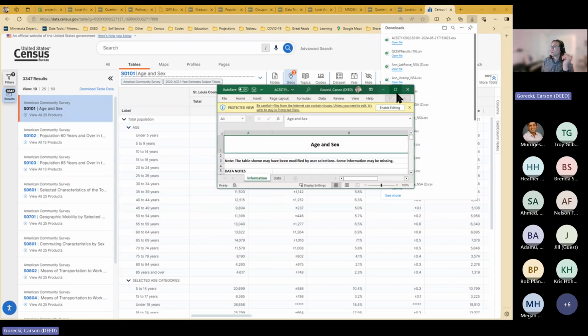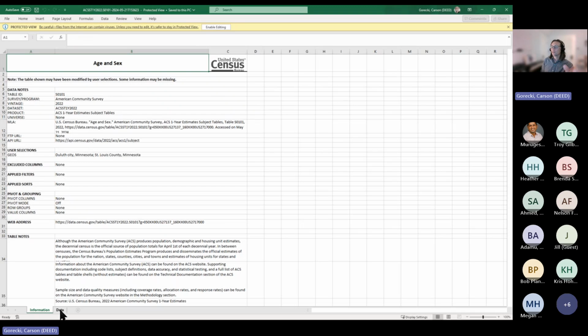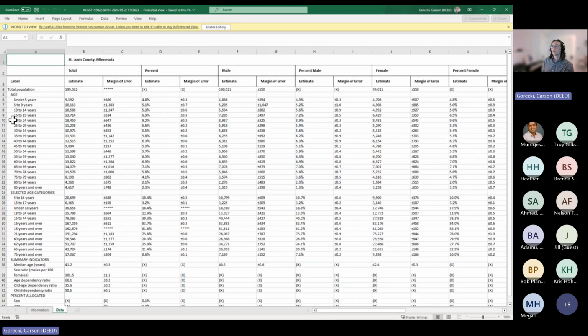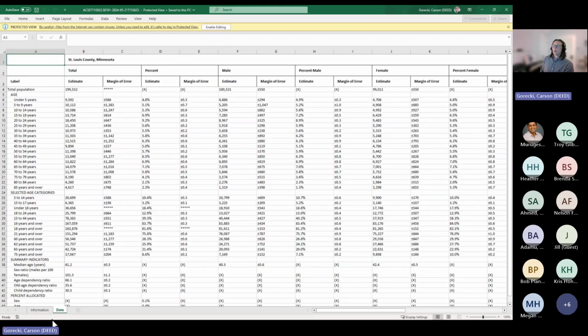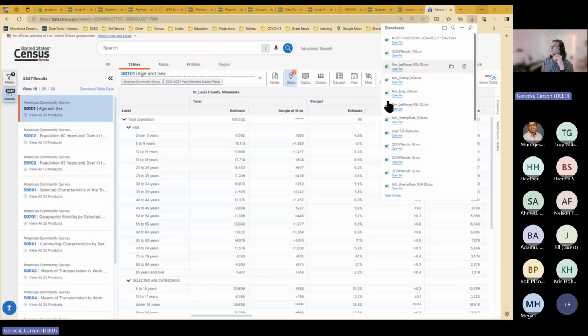The census gives you a lot of different ways to navigate to the same kind of things. So it looks just like what it's like in that table, which is handy, so you are familiar with the format. You've got additional data. It gives you the link on where you got it from, which is nice, when you accessed it, and it explains what some of the data are. But then you can work with it a little bit better and compare. So I always like to pull things down and then work with it in Excel.